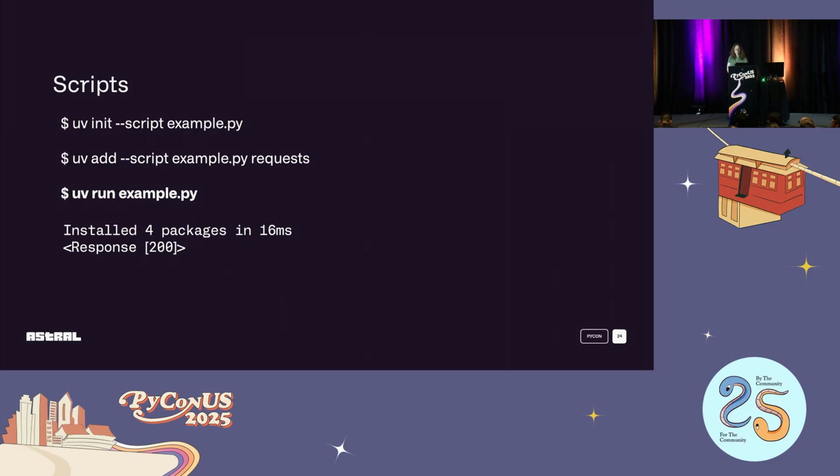When we look at scripts, if you do uv run foo.py, we will inspect the script to see if it has inline metadata. If it does have inline metadata, we will create this dedicated virtual environment for it, but if it does not, we will just run in your current environment. So if you have a bunch of scripts that share the same dependencies as your project, that's totally fine. You don't need to use the inline metadata for those.